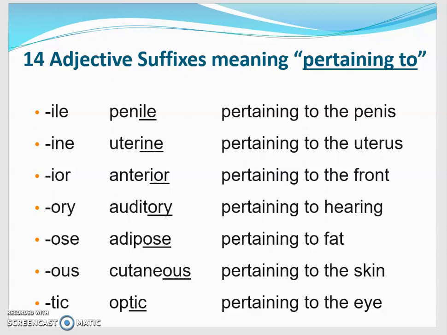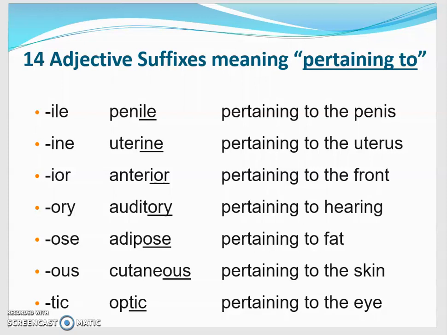So Eor, and you're going to find out in chapter 2, shows up in places that he shouldn't be. Do not let Eor be where he shouldn't be. He'll give you a wrong answer. For our purposes here, we're attaching Eor to antero. Antero means front, and Eor means pertaining to the front.